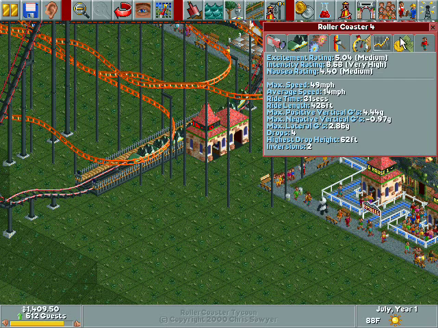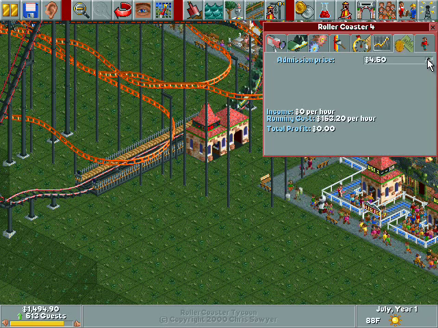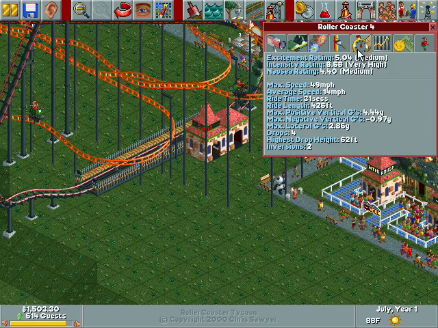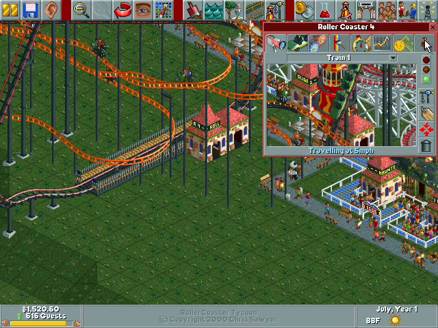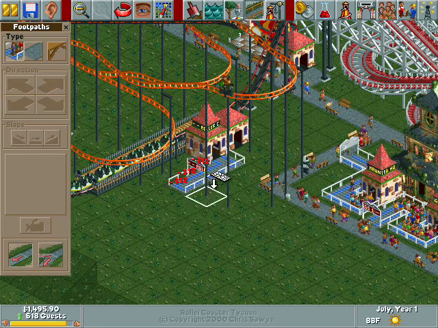5.04, that's pretty good for now. It won't make as much money as a shuttle loop because it's not powered launch and it takes like half a minute to go through instead of 10 seconds, but I think it looks nicer.